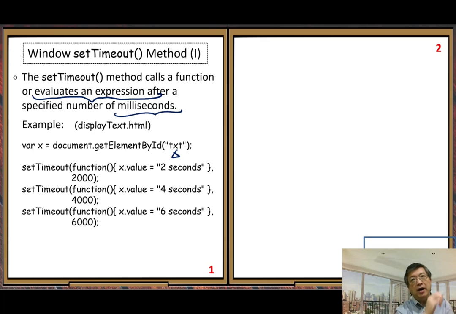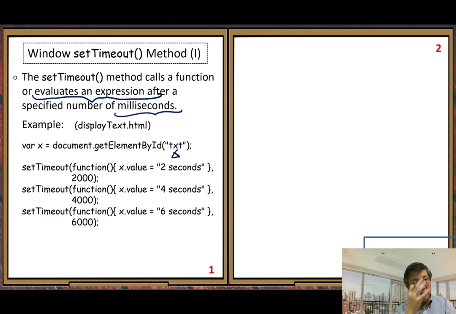Now we can call the setTimeout method. How do we call it? The first parameter is a function expression, an anonymous function expression, the concept we learned in C.1: function, parentheses, then curly braces. Here x.value, x being the object representing the element.